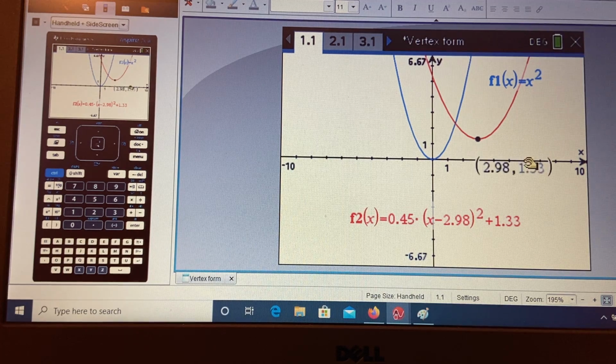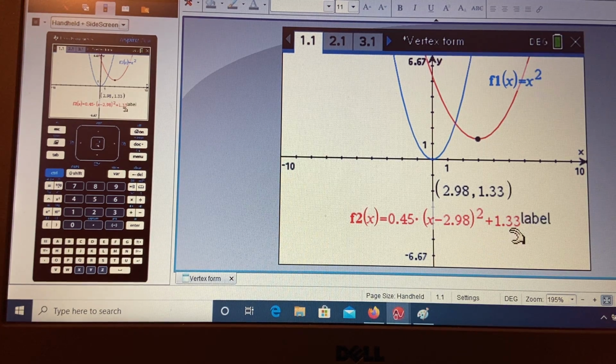So if you look at our vertex, we'll put it down here and look at it close to our equation. What do you notice about the numbers? Well, the x value of our vertex is the same as our horizontal change, the h in our equation. And our y value is the same as our k value in our equation. So these two numbers are your vertex. This is your x and this is your y. Now remember that when you move horizontally, it is always the opposite sign. So if this is negative, it's going to be a positive up here, okay?